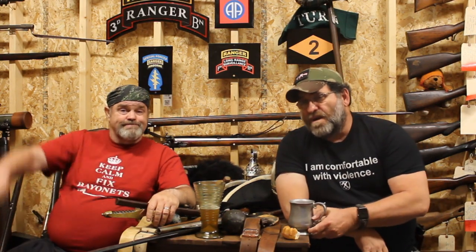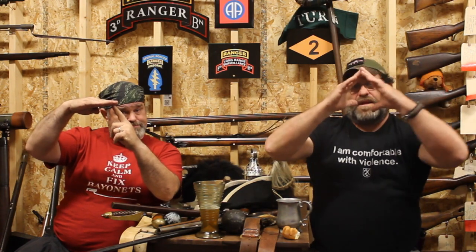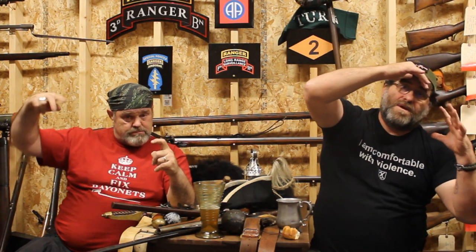Reverse slope defense. Explain to them what that means. Reverse slope defense is when you're on the back side of a hill, and the people come up over the hill, you can shoot the shit out of them as they come over the hill. It's pretty badass.